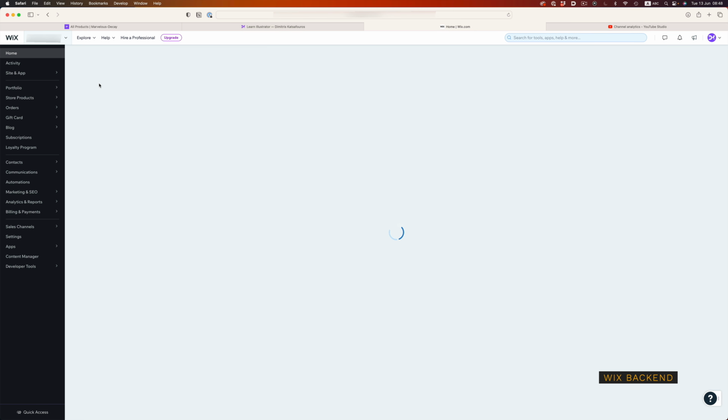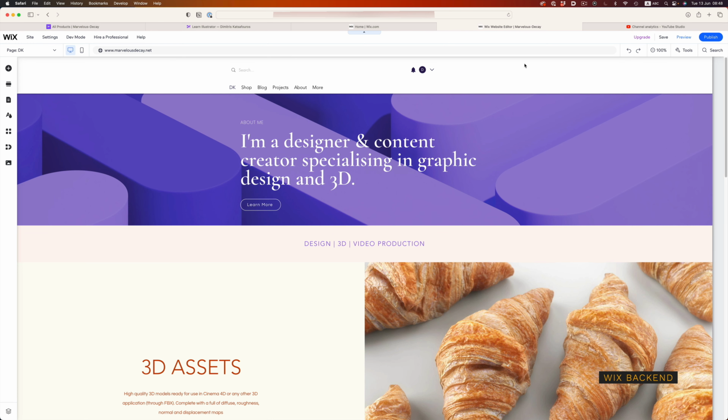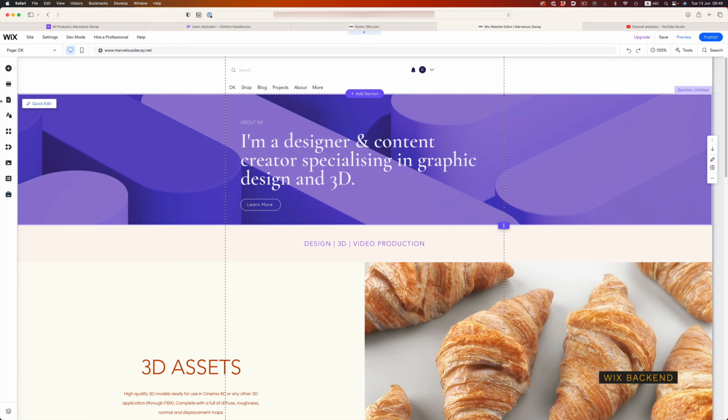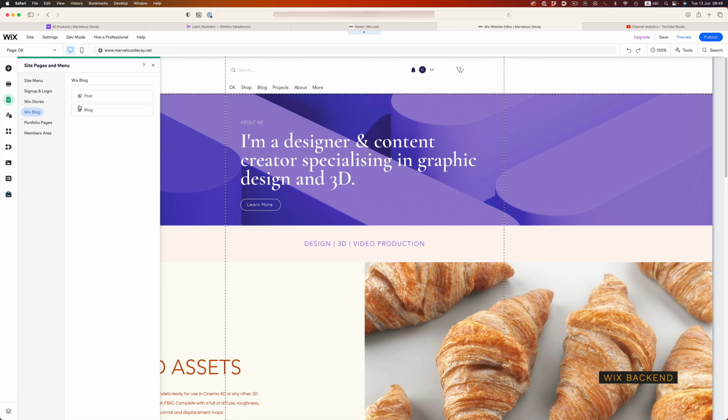Just to be clear, that's not when you're editing your content. It's mostly when creating your layouts or when switching between views. For example, when going from the dashboard view to the editor, or when switching between the editor and the preview mode. In these cases, things will take a while. Currently, it's not to the point where I find it annoying, but it's something you should be aware of. Thankfully, once you've built the design of your website, you don't have to deal with these views at all.